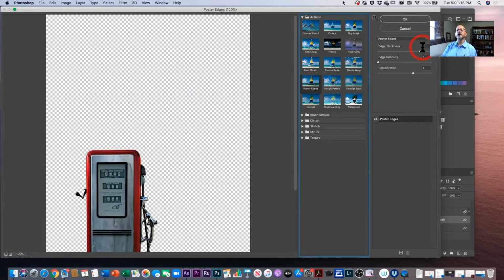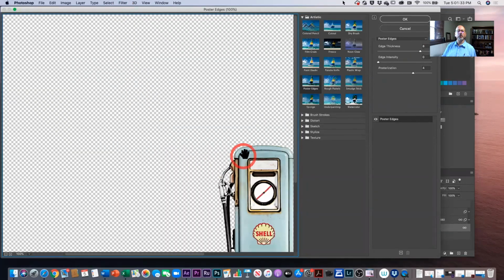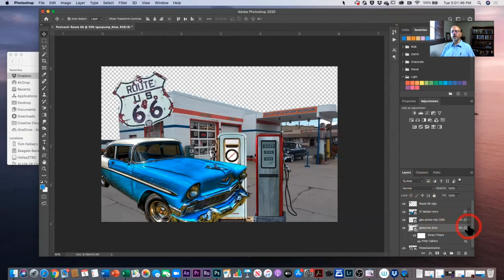I'm going to use the same settings that I used for the car. Go to filter and filter gallery while we're on the blue gas pump. Notice it remembered poster edges, remembered the last filter that I used. So I can select that and fold that up.